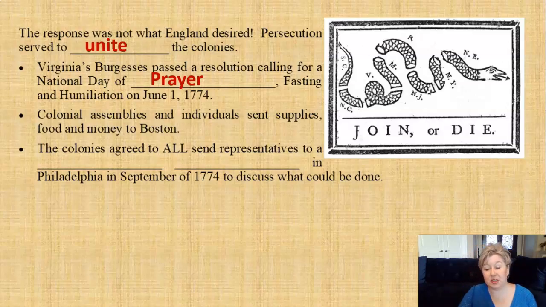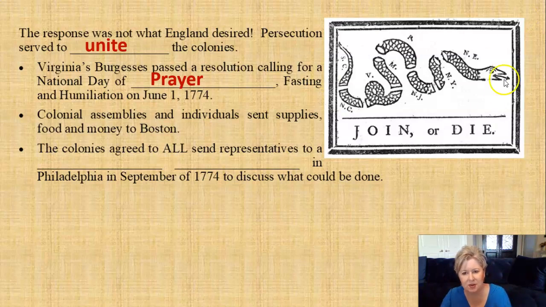We see colonial assemblies voting support financially. They're sending supplies and food and money and getting it into Boston to help those people survive. The colonies then also, I would highlight and circle this last point, this will push them over the edge to unite. And that's why I put this image here, this Join or Die image. It was an older image developed by Benjamin Franklin back during the French and Indian War, but it now becomes popular again, recognizing that we as colonies have got to support one another.